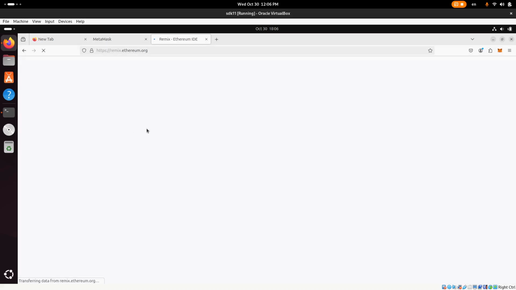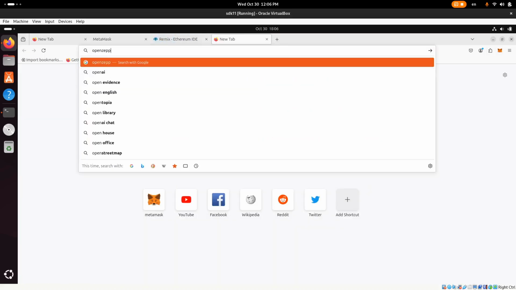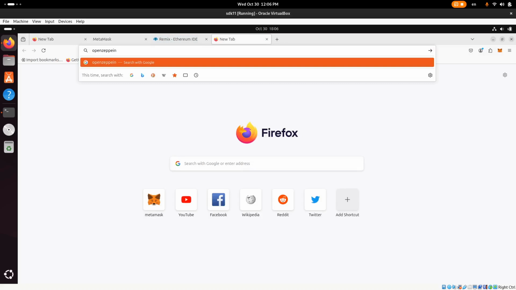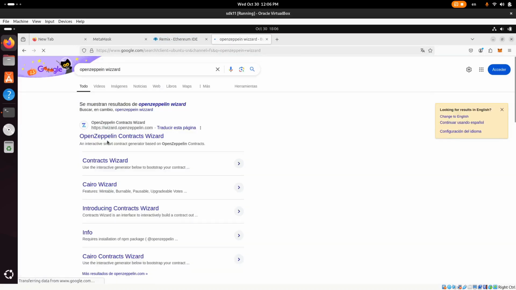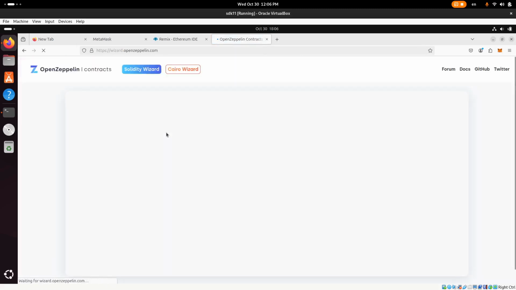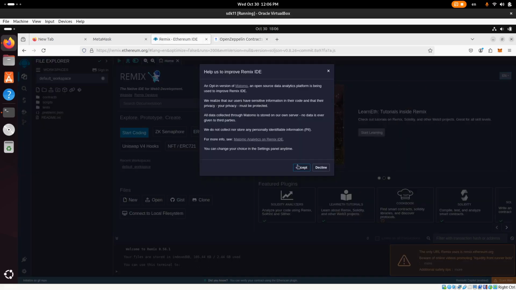Of course, you can now go and deploy a contract. For example, we can go to the OpenZeppelin contract wizard and deploy a dummy ERC20 token. And let's try that out.